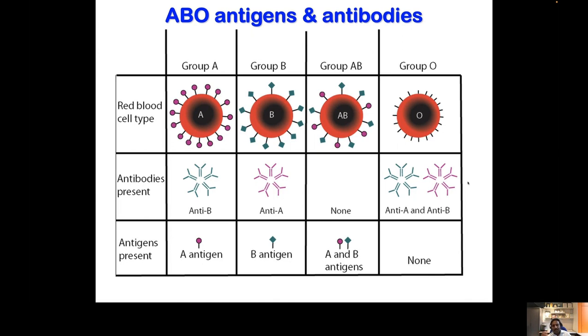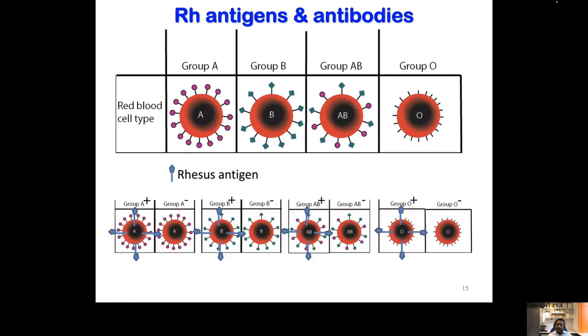It's really important that you absolutely understand this slide in this lecture, because this is the really critical one to understand the entire lecture. So O blood group people, because they don't have both antigens, will carry antibodies against both. This is why these people can give blood to anyone, but they cannot receive blood from A, B or AB, because they are carrying anti-A and anti-B. So if you give blood from any of these people, these antibodies will bind to those red cells and destroy them. Try to understand this very clearly.